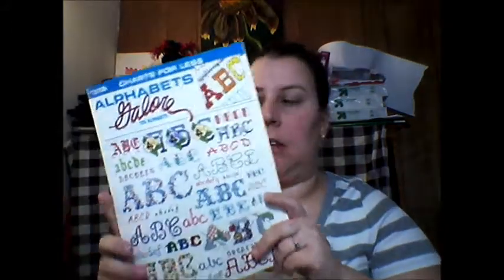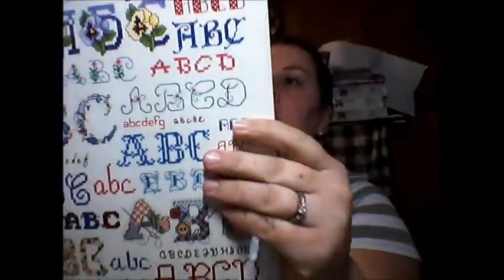I don't think I had this yet, but I want to show you. I hope I haven't repeated it. It's Alphabets Galore. I used my coupon at Hobby Lobby to buy this, I'm sure. I wanted something to start stitching names on things. It's got 136 alphabets. You can see florals. This one's kind of a quilting looking one. There's little tiny ones, like here's a tiny cursive one. And here's more on the back.